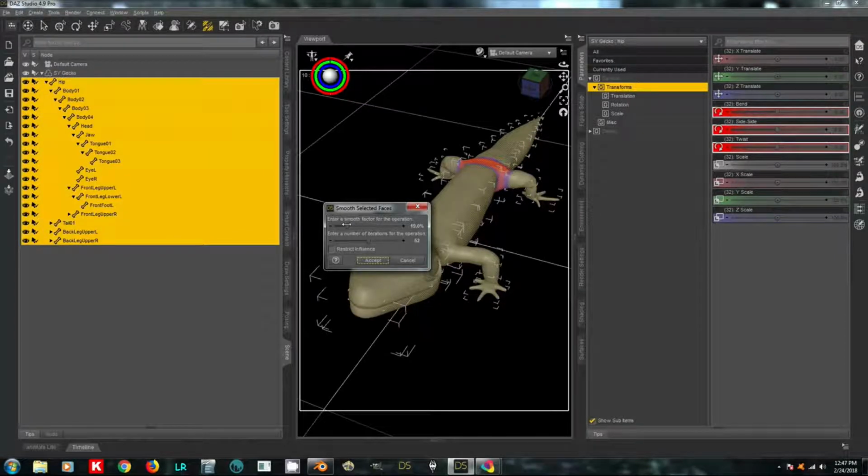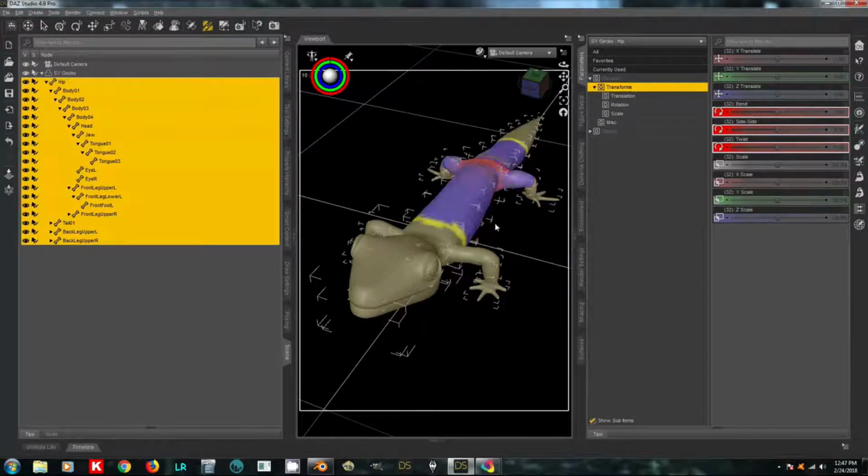Like, if you have a low smooth factor, it won't be smoothed a lot between groups. If you have a high smooth factor, you can actually have it smoothed so much between groups that you can't get a sharp bend. So I'm going to use around 25-27% to start with, and then I'm going to click Accept. You can see that there's just the hip bone visible there, that hip map, because that's the first one that I selected. So it will only show that one, but it will be smoothing all of them when I hit Accept. And it's going to take a minute to smooth these based on how many there are.